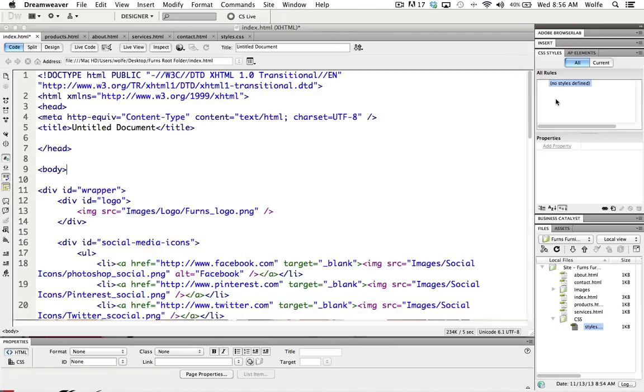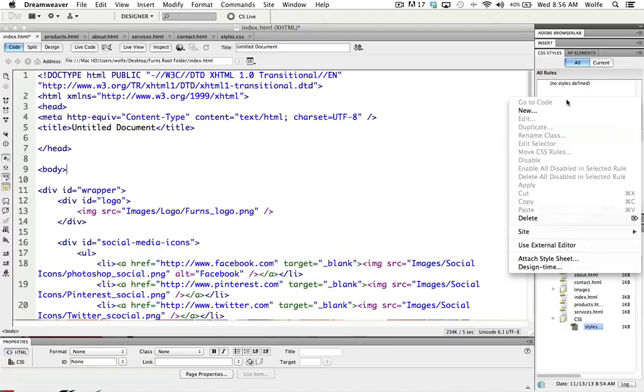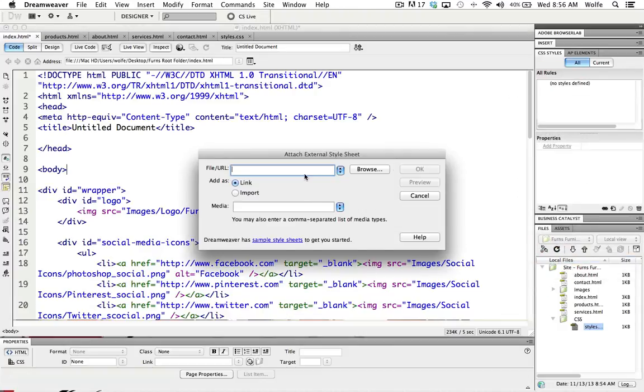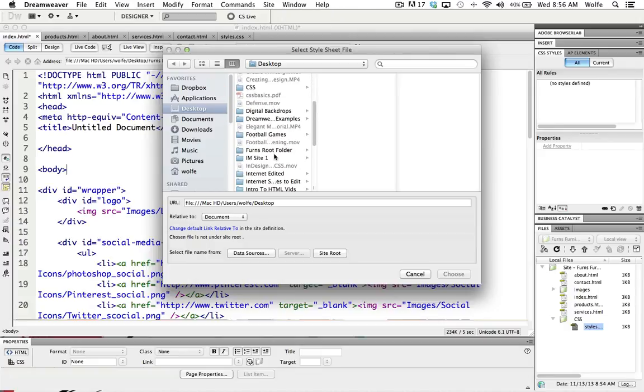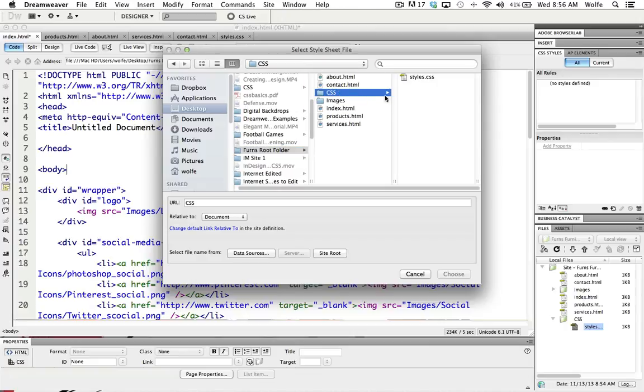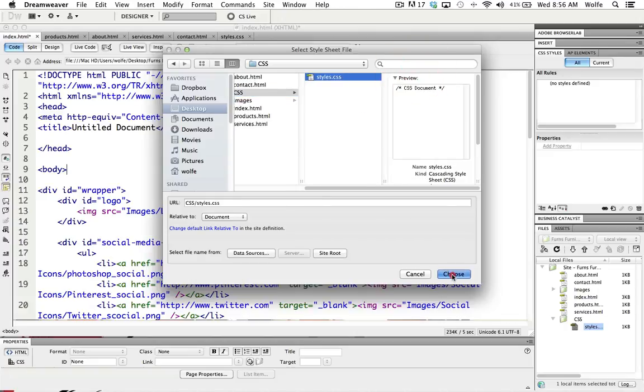If you remember from what we did before, we covered linking, but if we right click and go to attach style sheet, nothing pops up since we haven't done this before. If we go to browse and go to the desktop, where the Ferns root folder is, and go to CSS, the folder we just made, we select styles.css and choose it.